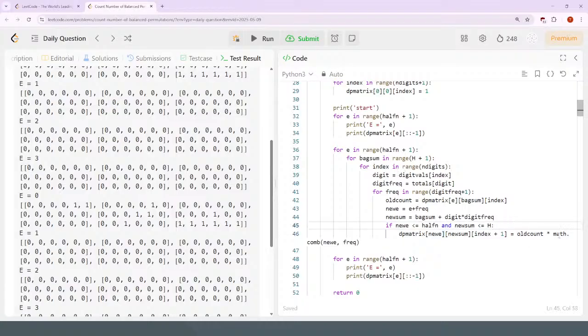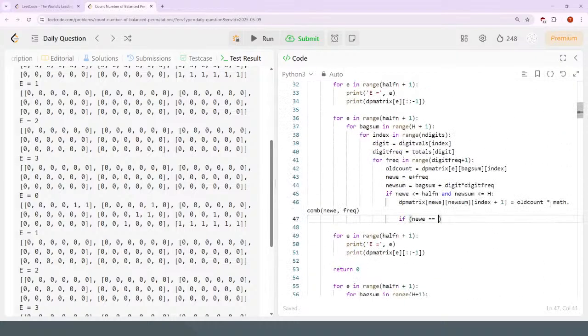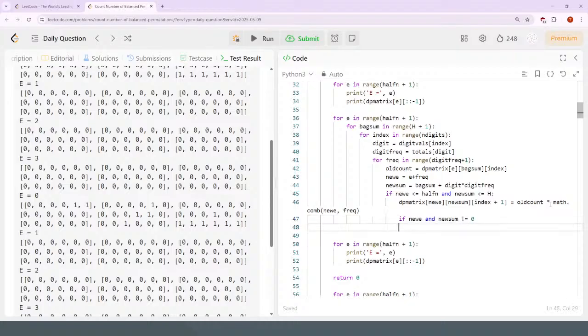Let's go ahead and add in an if here. If the new e equals 0, and the new sum is not 0, then I'm interested in what the hell's going on here. Print out e, sum, digit, frequency.